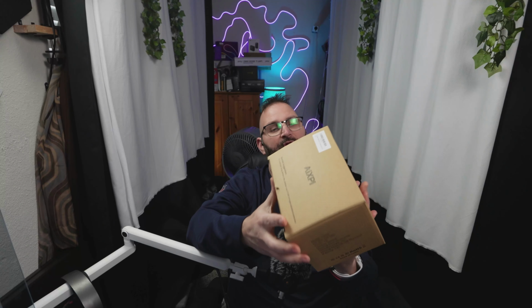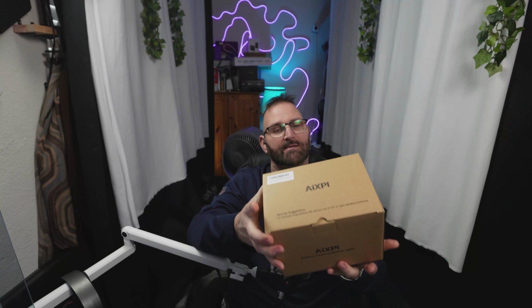Lumens 1500 lumens. I don't have a lumen tester, so I won't be testing the lumens on there. Sensing time every 20 seconds. Direction angle is 160 degrees. Sense distance is 15 meters. And the IP rating is IP65. The IP is waterproof, so it is a waterproof light.